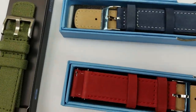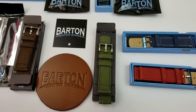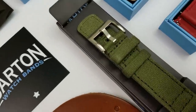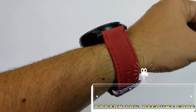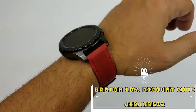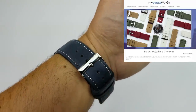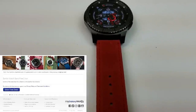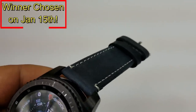Alright guys, and now for the discount and giveaway announcement. Barton has provided me with a 10% discount code that all of you can use towards any purchases in the store. And of course, that includes their full range of watch band materials, as well as all those sizes that start from as small as 16 millimeters and go right up to 24 millimeters. So no matter what kind of watch you have, you're going to be covered with a band to fit it. The discount is shown above, but I'm also going to include it in the video description. And as I mentioned earlier, we're also going to be giving away a Barton band to a registered user on the mygalaxywatch.com website. If you're already registered, then all you have to do is click on the link in the video description, and that's going to take you to the giveaway contest page where you can enter the draw. And if you're not registered as a user, then you can sign up from that page as well.